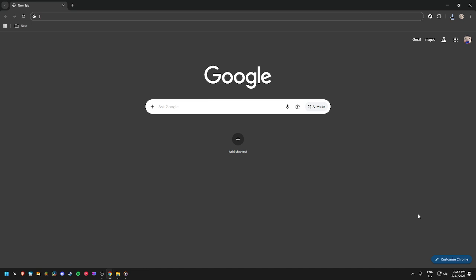First, open Google Chrome on your computer. You can do this from your desktop shortcut, your taskbar, or your applications list, depending on your operating system. Give it a moment to launch fully so the window is responsive.